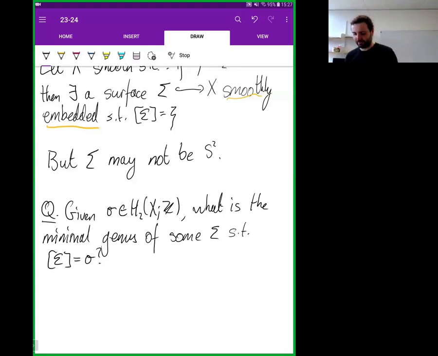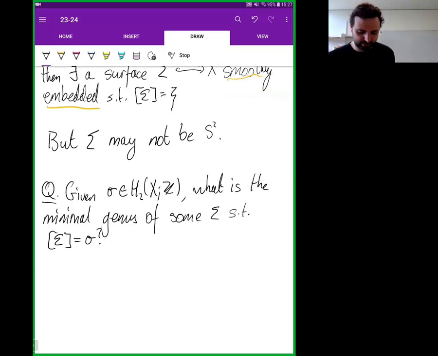And a huge amount of work kind of went into this. So one of the big results is due to Kronheimer and Mrowka, where they use gauge theory to do this, or they come up with a gauge theory to do this. And I didn't know what gauge theory was because I come from geometric group theory, which is very much not PDEs and things like this. So I went and asked someone down the corridor what I should say in a talk to give people something to take away from it.